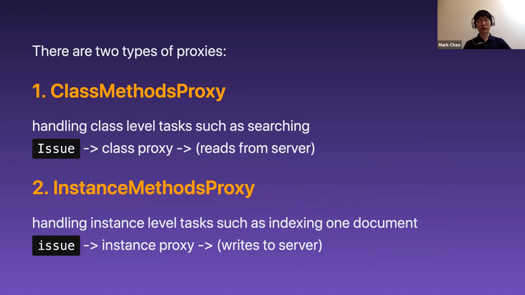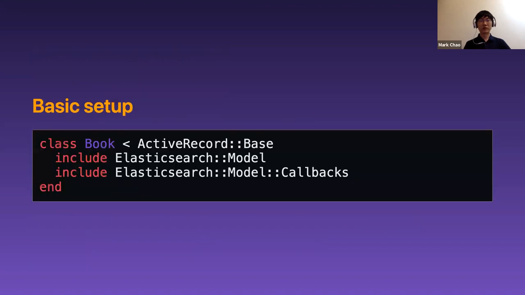The Elasticsearch model gem's core is to provide a proxy to bridge the Rails model and the server. All the search-related logic resides inside the proxy, and all search commands go through the proxy to the server. There are two types of proxies: a class method proxy and an instance method proxy. One sits at the class level and the other at the instance level. The most basic setup is to include two modules — Elasticsearch model and Elasticsearch model callbacks — which gives us all of the search functionalities.